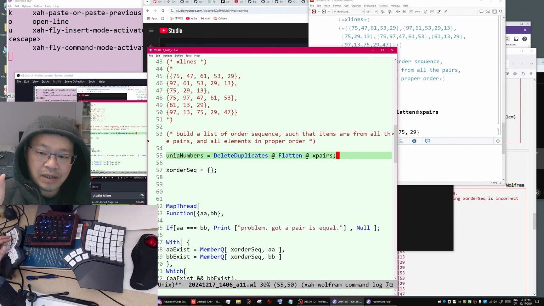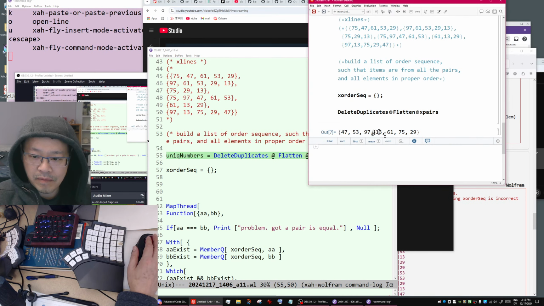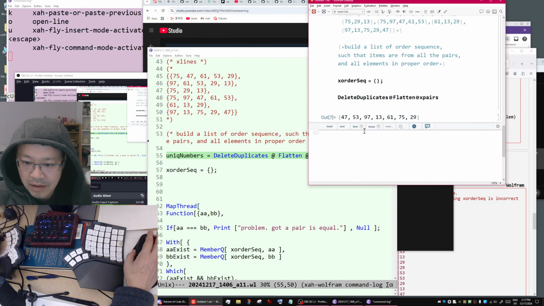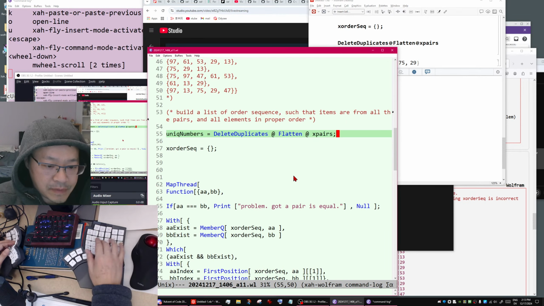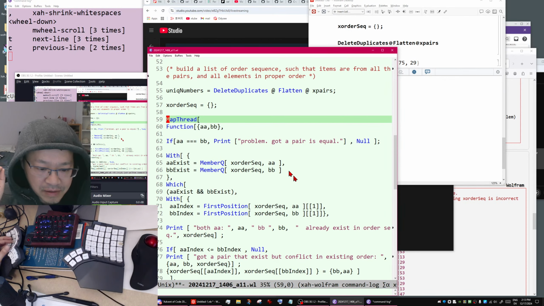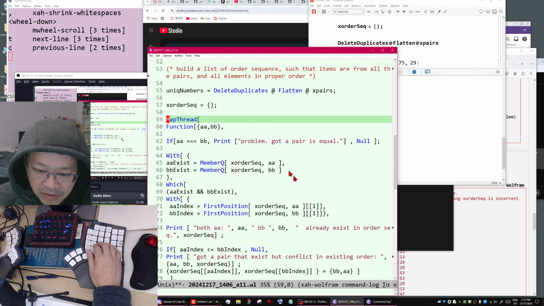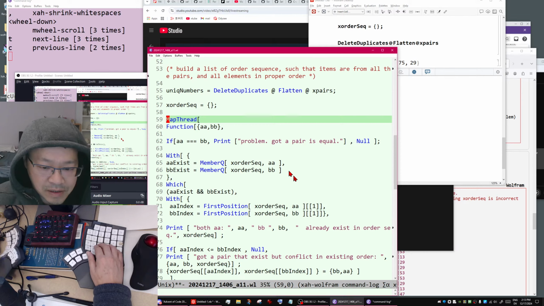And then what you want to do is order this list using these pairs. How do you do that? Last time we did it with this thing, but the algorithm is incorrect. I remember what's going on, because we need to actually repeat it. So it's slightly complicated.